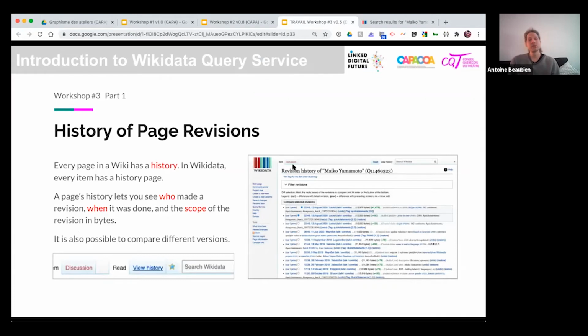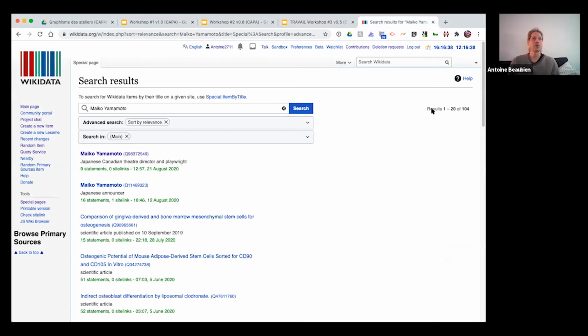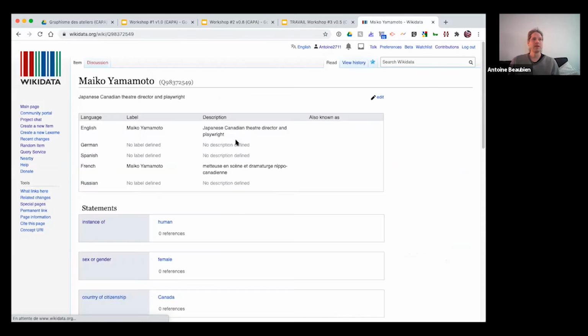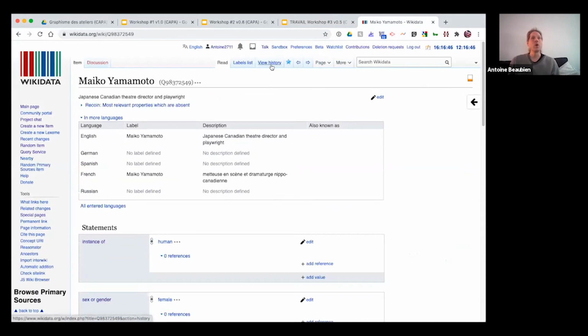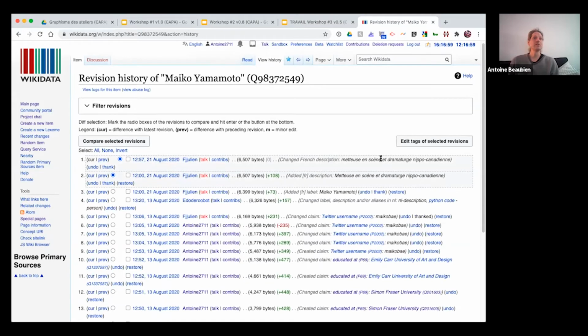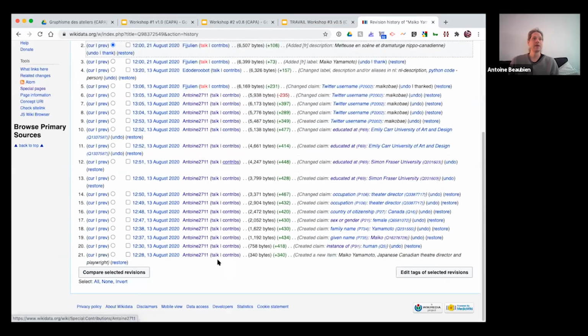And we also have the history of a Wikidata page, or actually in every wiki, there is a history that you can see. So let's go back to our example, and let's choose our Maiko. In the header of the Wikidata page, we have view history. When you click on it, you can see all the changes that have been made to this item since its creation.